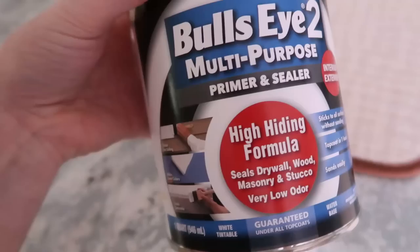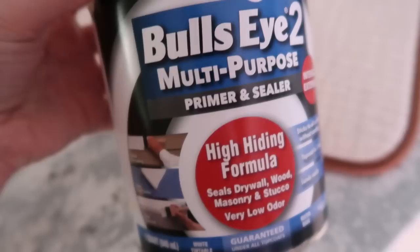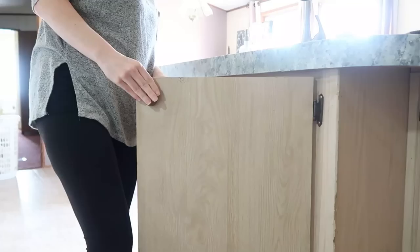So I'm going to start with the island first. Our plans are to paint this gray, and then the rest of the kitchen will be white. I'm using the Bullseye multi-purpose primer. You can find this at Lowe's. We got this before the whole coronavirus lockdown, but I think you can order it online through the Lowe's site or app, and they'll bring it out to your car.